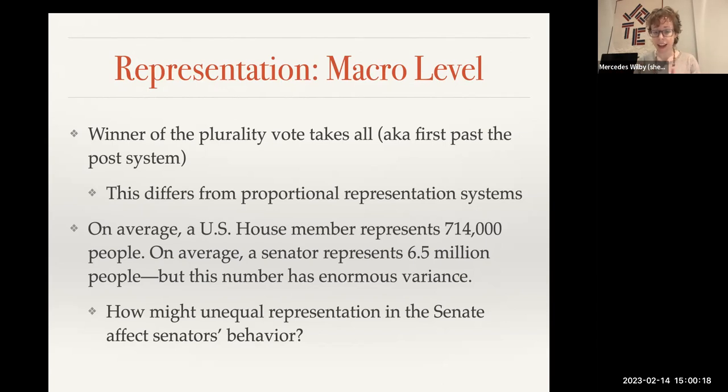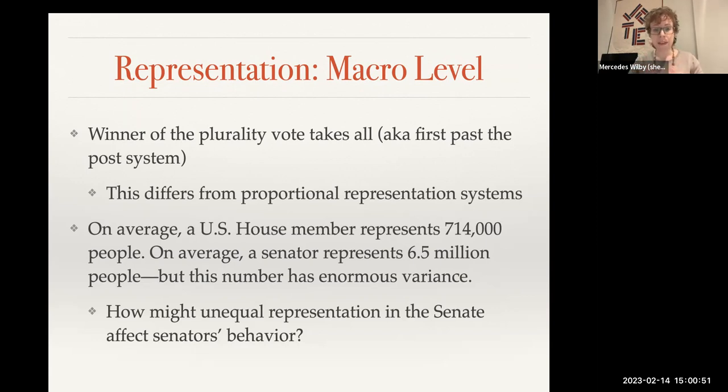For example, states like Wyoming, with fewer than 714,000 residents, there are going to be fewer people in that House district. Wyoming, like I've already used as our small state, has only about 564,000 residents. So the House member for Wyoming only represents about 564,000 people, in contrast to the average House member who represents 714,000. But for the most part, the variance is quite small on that.